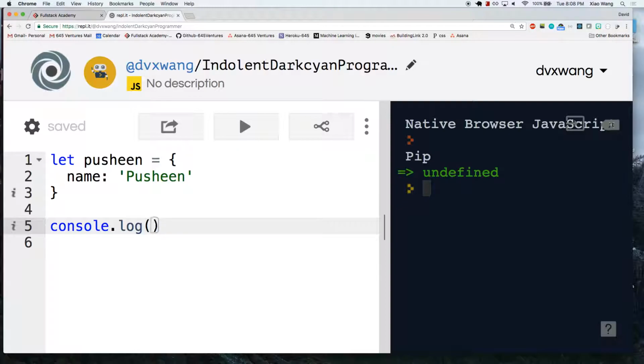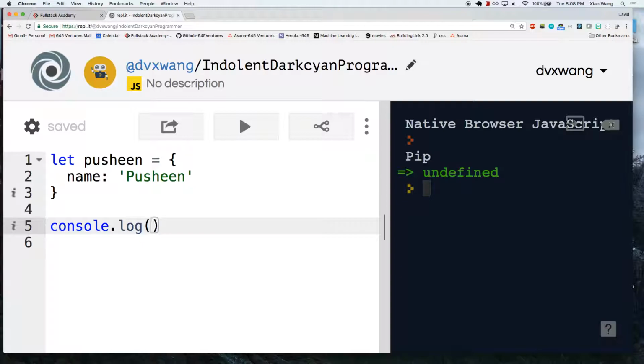You want the word name to be logged. It's never going to do it, but I want to know if the word name can be logged even though there's a key called name. You want that particular string, the word name. And how would you get access to it? You wouldn't, right? You could just console log whatever.